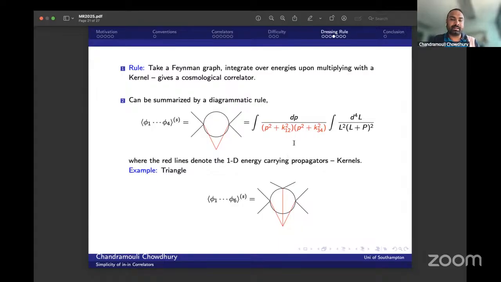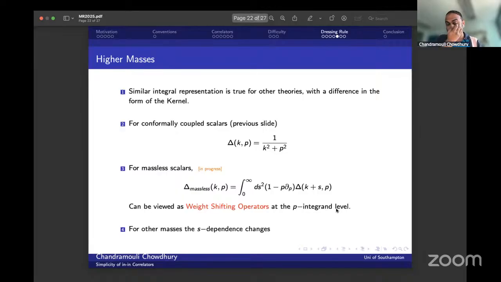Good. Now just to emphasize how this rule works, you can take the triangle diagram in flat space, which is given by these dark lines, and to each of these vertices, you attach these one-dimensional propagators. You can also see how this loop integral structure comes up, because it basically shows how these correlators are somehow a higher loop integral in flat space. Good. Excellent.